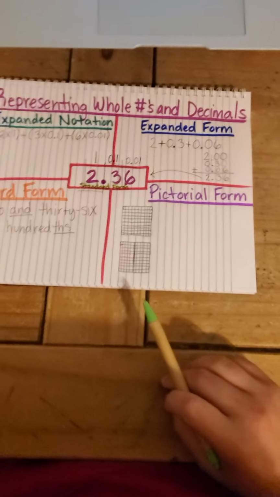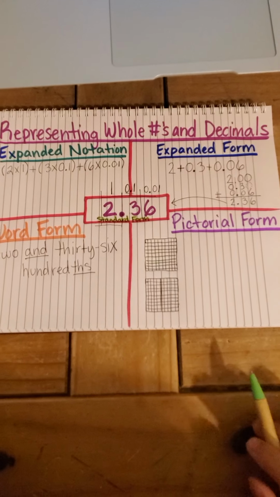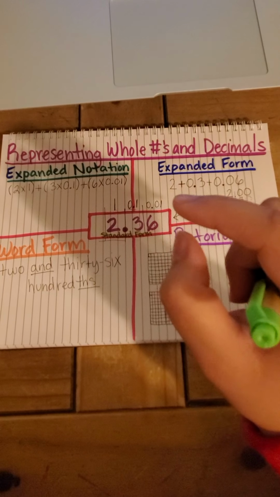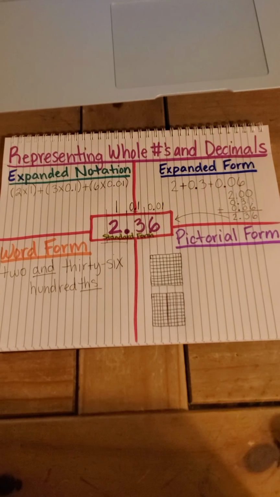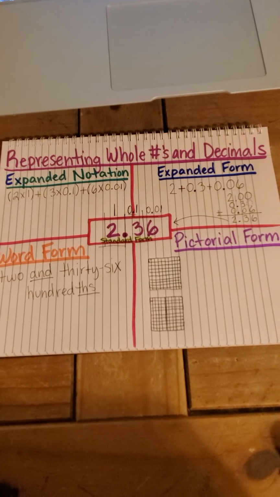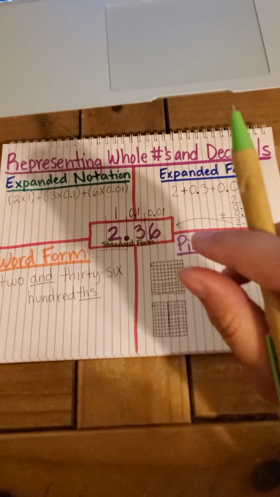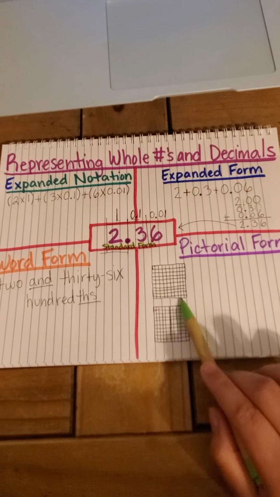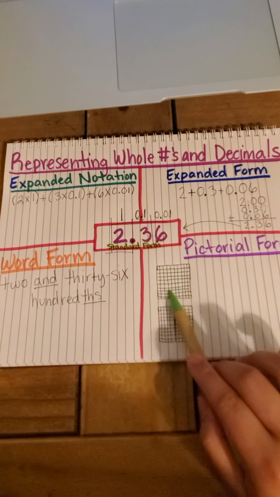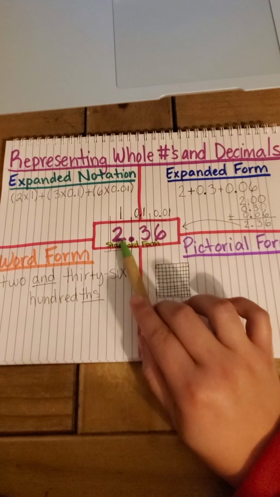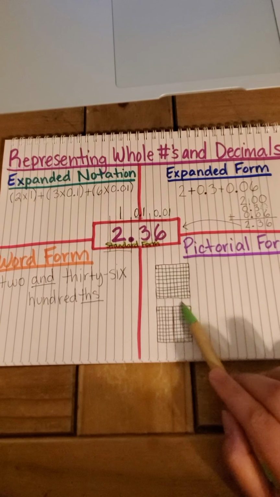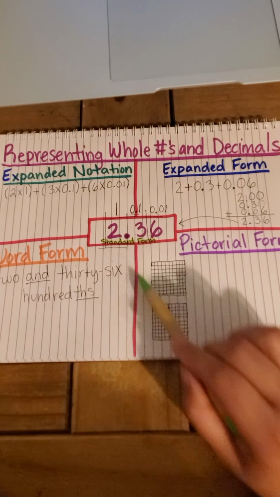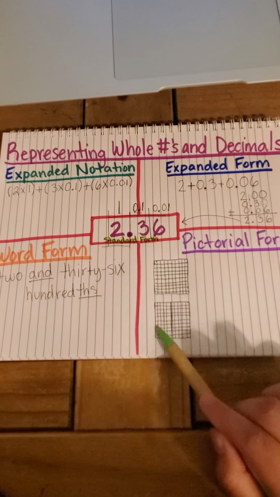When it comes to pictorial form, whenever I write whole numbers, I use these little cubes to represent the units. And we've used those since about second grade. And that's super awesome. But now those units are going to represent something different. Now those units are going to be representing our decimals. So we're imagining that this big one here is like one of the units. Here it says I have 2. I went ahead and drew those out because those took me a while and I didn't want to waste your time. So I have 2 wholes, so I drew out 2 whole units.